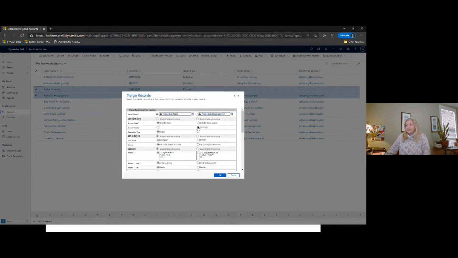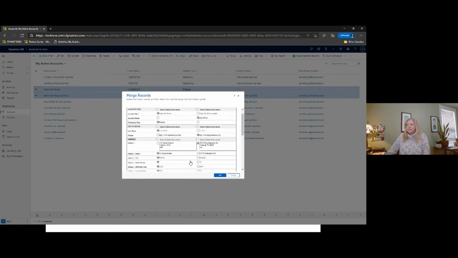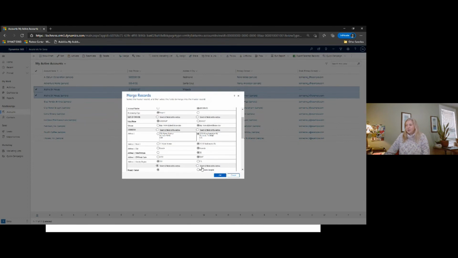I want to keep this account number. I want to keep this relationship type, maybe this phone number. Maybe I want to keep this website, this address. So I can go through and select what the master data is going to be that gets kept within the system, okay?